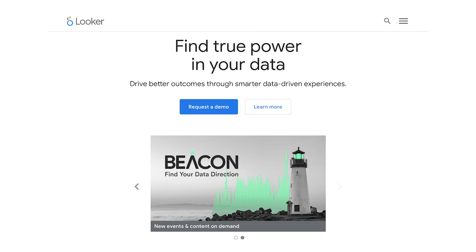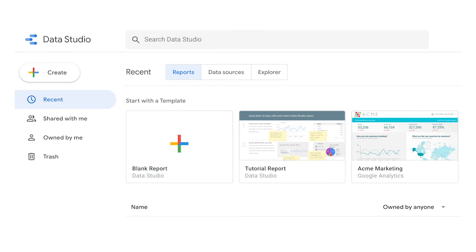You might also find yourself working with a company that uses another option like Looker or Google Data Studio, for example. Like Tableau, Looker and Google Data Studio help you take raw data and bring it to life visually. But each does this in different ways. For example, while Tableau's offered in a variety of formats like browser and desktop, Looker and Google Data Studio are completely browser-based.